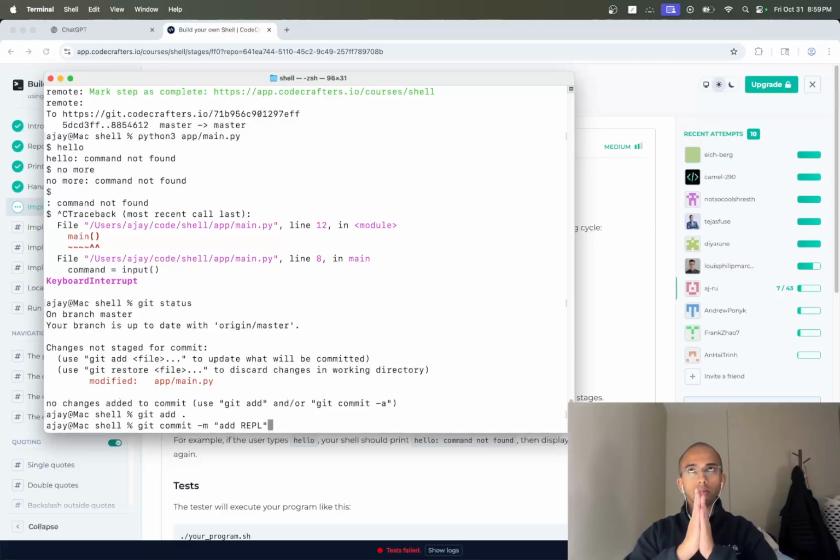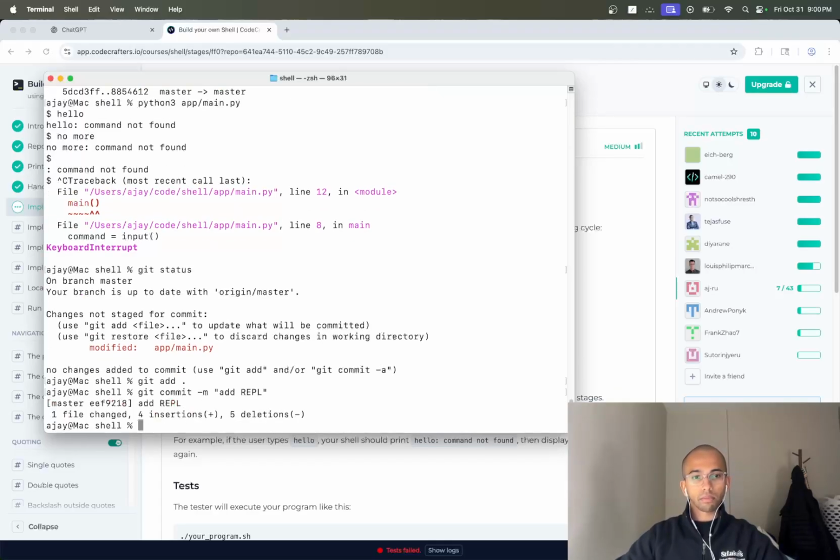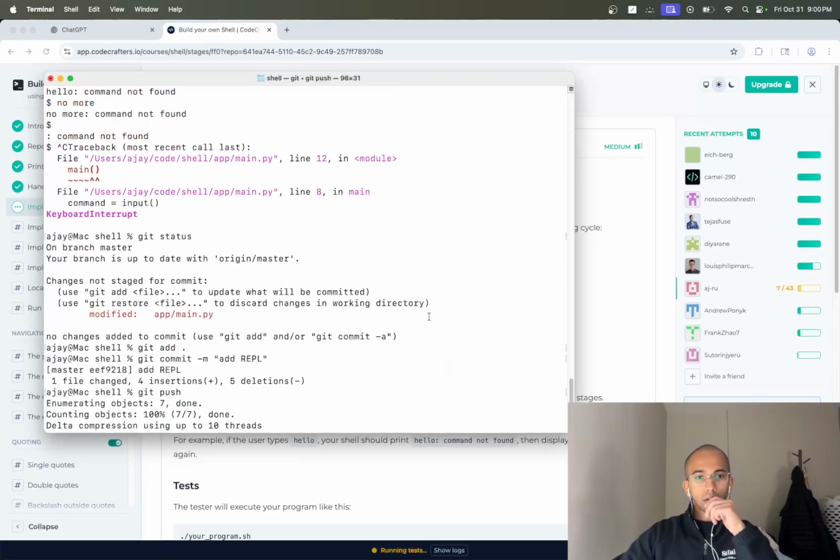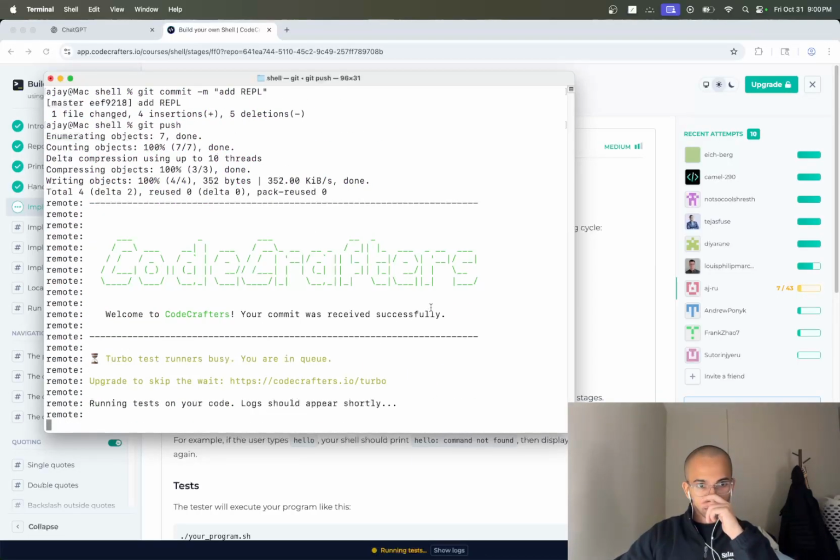That forms a shell concept where a shell continually reads user input, evaluates it, and prints the prompt after having evaluated it. Okay. Git push. Awesome.